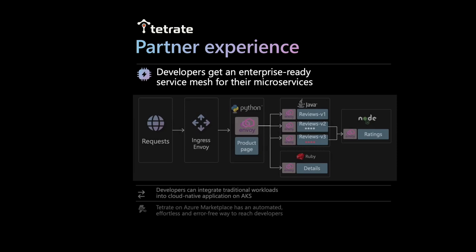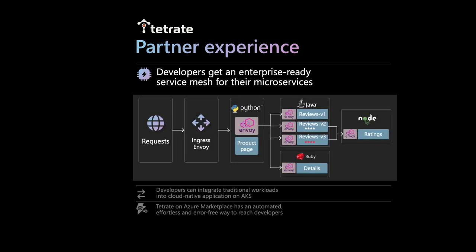Hello, Ignite. My name is Brian Dussault, and I'm Head of Engineering at Tetrate, an enterprise service mesh company. I want to welcome you all to this session. My goal is to help you quickly build mesh-enabled applications using Tetrate's Istio distribution on Azure. Before we dig into the developer experience, I want to share some background on how you can leverage an enterprise service mesh to simplify operations of modern distributed applications.